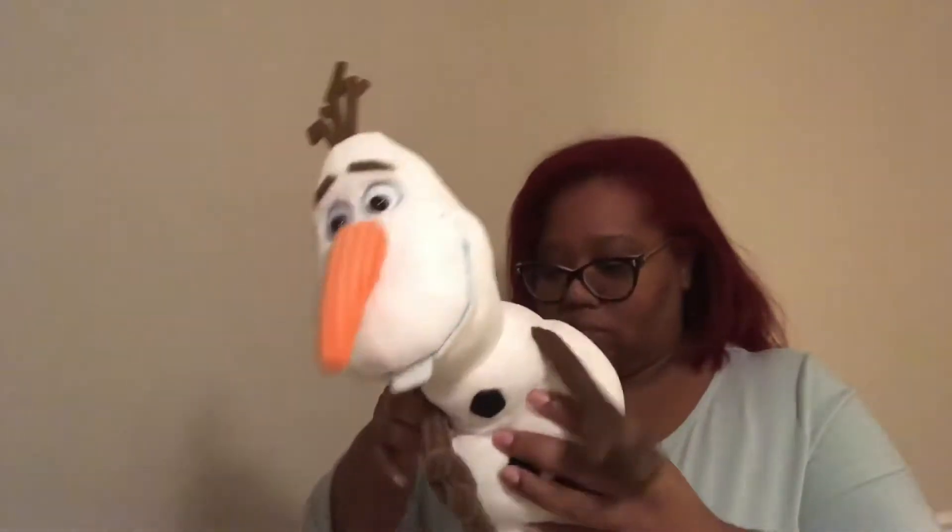It's the Olaf scent buddy! Let's open this up. I saw it and my daughter already said, 'Oh, is that for me?' I'm like, no — I mean, if there's more I may buy her one. But this is the scent buddy. He smells amazing! This is Olaf — he's so adorably cute — and you do get his scent buddy. It's an exclusive scent pack.